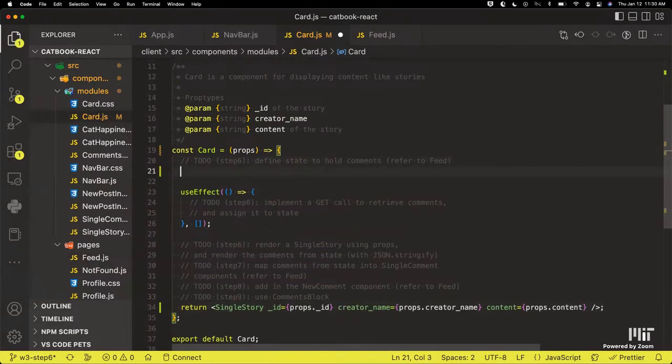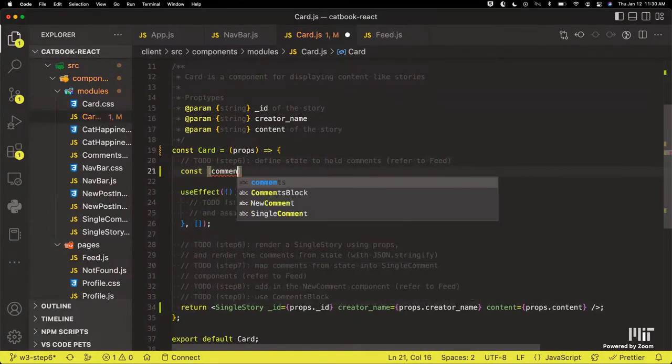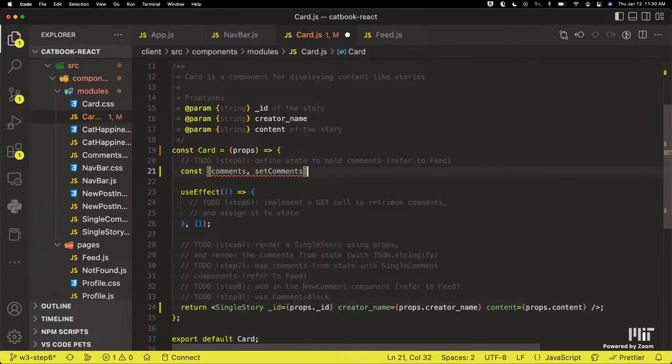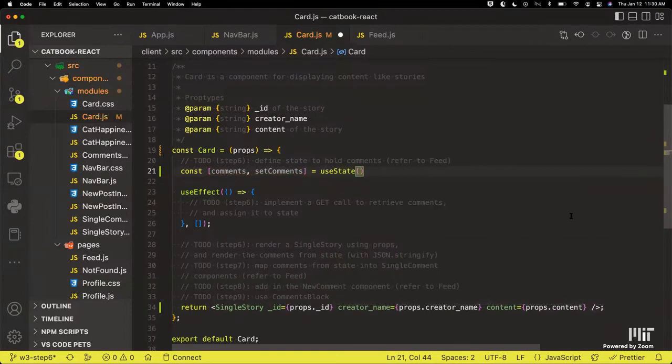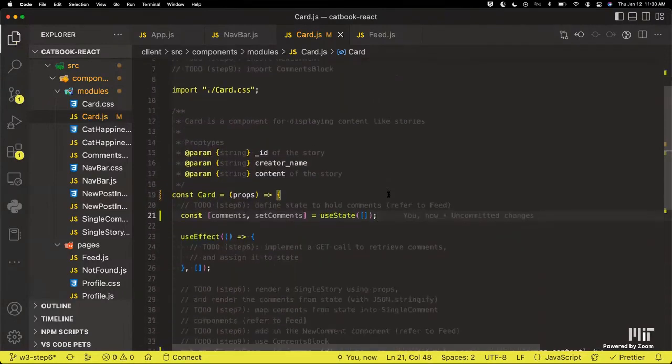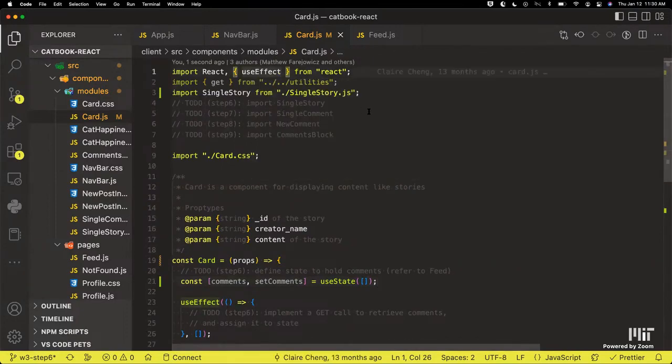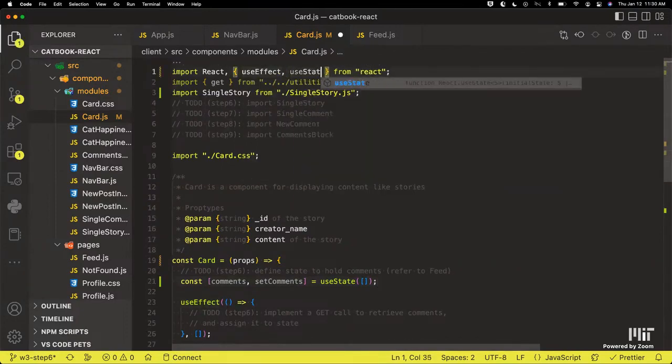So let's make that comment state, and then set comments. And then we're going to want to initialize it to an empty array. So inside of use state, just put in that empty array, and that's whatever comments will be initialized to. Don't forget to import use state from React.